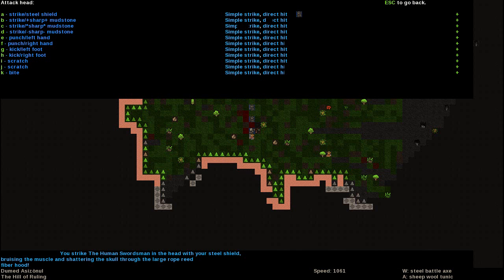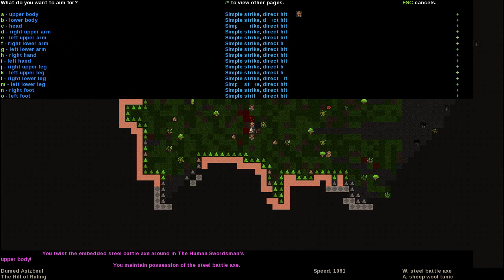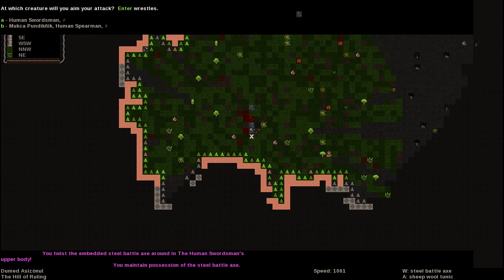Attacks of opportunity should be... Oh. Okay, so our axe, there we go. It was actually embedded in him. I am aiming for the right guy, right? Yeah.